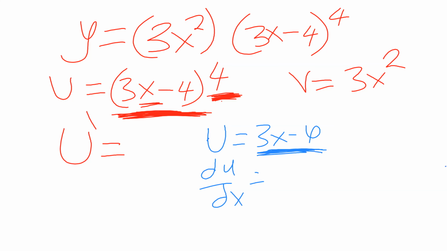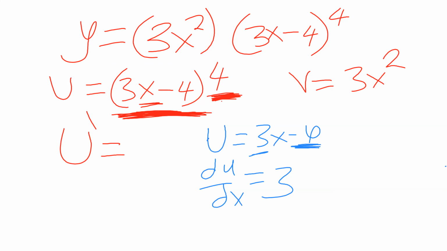So we said that as long as this variable here, x, is raised to the power 1, you just get the coefficient. That's what we said, and we demonstrated how it becomes that way. So our derivative would be 3, right? Because this one is a constant, and whenever you differentiate a constant, we said dy over dx of a constant is 0, isn't it? So our du over dx is 3.